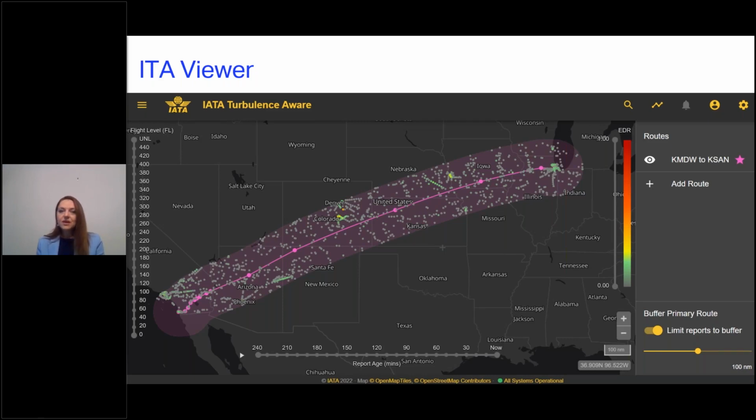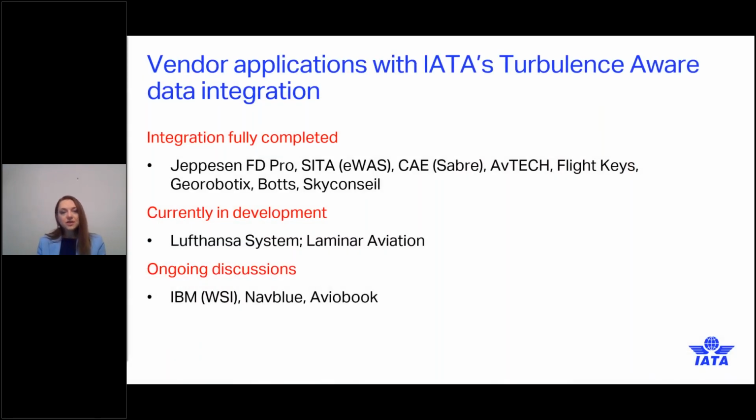Next slide, please. So what you have just seen in terms of the data being integrated into our Met Viewer is also available in a similar way as a data layer and data visualization in multiple tools that the industry is widely using. For example, recently we have finished the integration into Jeppesen Flight Deck Pro. So it's available there for the airlines that are using those tools. It's available also in the EWOS suite, which is a product managed by SITA.